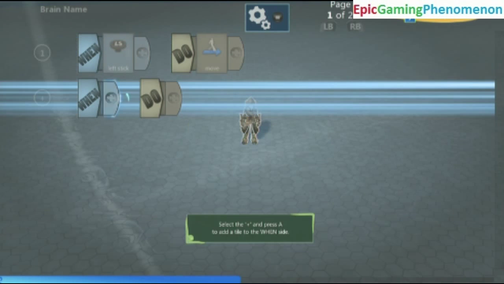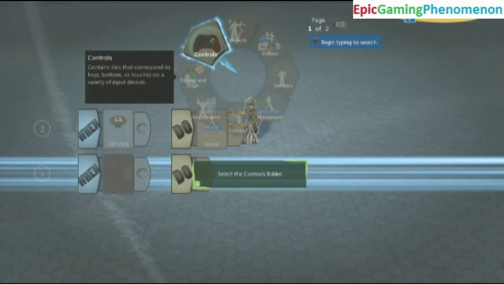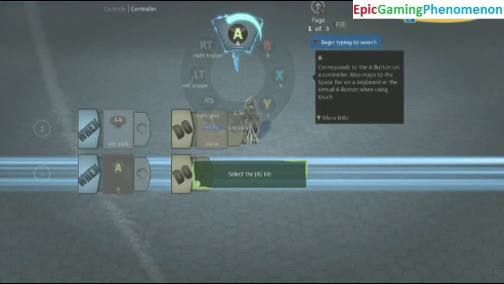Let's give your hero a jump. Select the plus and press A to add a tile to the when side. This is the tile picker, where all code tiles can be found. Tiles are all organized into folders by their functionality. Select the Controls folder. Select the Controller folder. Select the A tile.